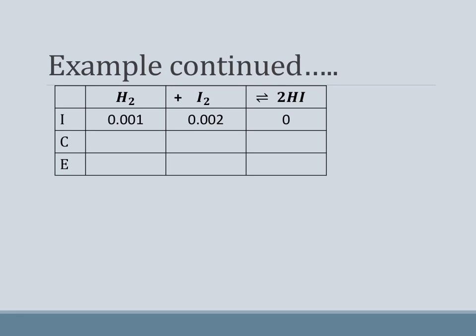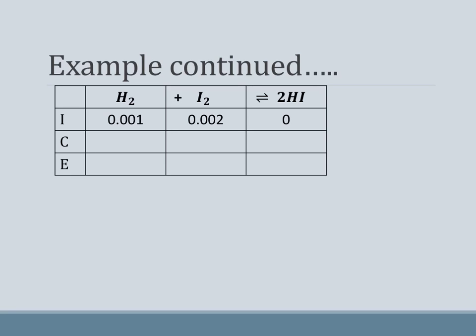All right, so this is an ICE chart. We have our initial value, our change value, and our equilibrium value for all of the substances, for H2, I2, and 2HI. So you can see that we have plugged in our 0.001 molar and our 0.002 molar that we just calculated. In the problem, they told us that we had 0.01 molar H2 and 0.002 molar I2 to start. They did not mention HI. So anytime they don't mention it, we get to make an assumption that there is 0 in the initial container. So we're starting off with just the two reactants.